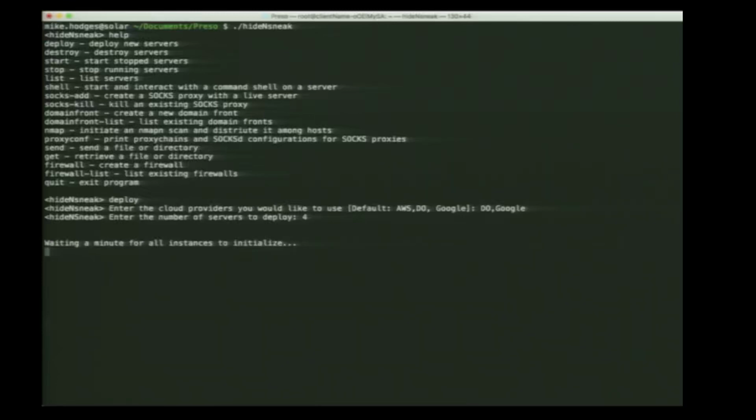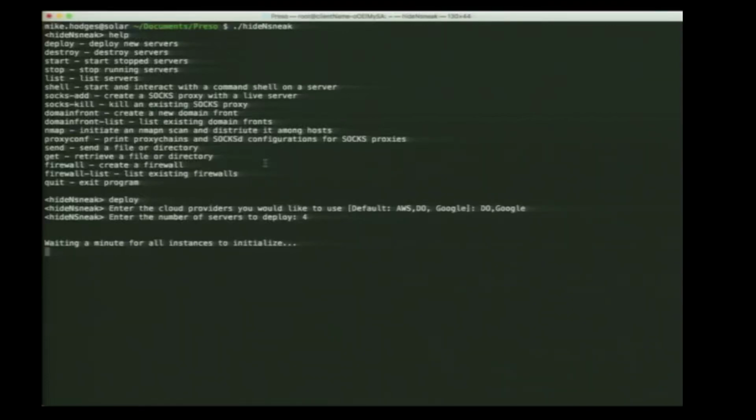I'm working on, in future developments, importing existing cloud infrastructure so that your firewalls, domain fronts, and your VPSs can be imported when the tool initializes, so that any existing infrastructure you have in there will be manageable from this interface. This interface was mainly made for this con, so forgive any problems with it, because it was really just hacked together. And I'm working on more of a web-based interface where you can get more of a visual view of what's going on.